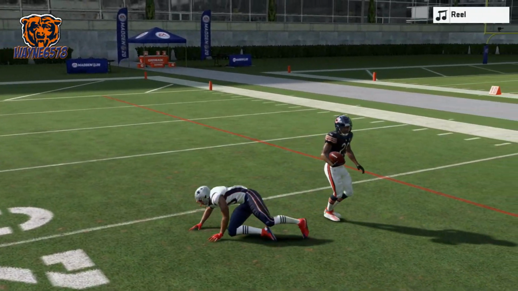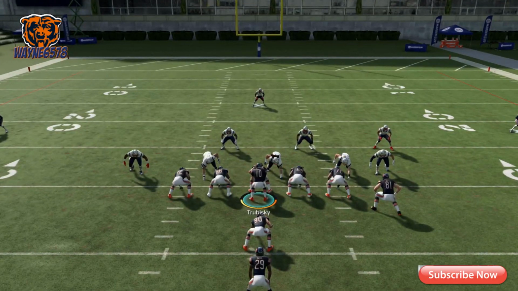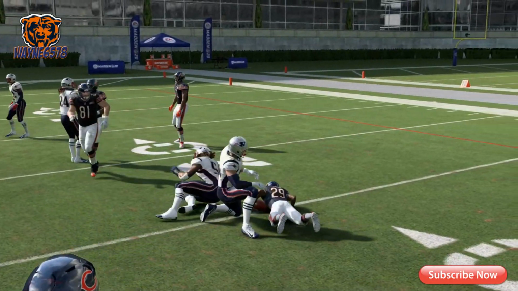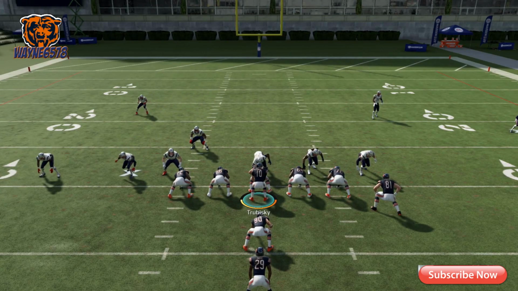Immediately cut it to the outside. If there's no one in the gap, we go up through that gap. Someone in the gap. Now it looks like it's overloaded on this side, so we might have a little trouble, but immediately cut it to the outside. As you see, it's a great play, guys. You'll see in the gameplay, I am destroying these guys.